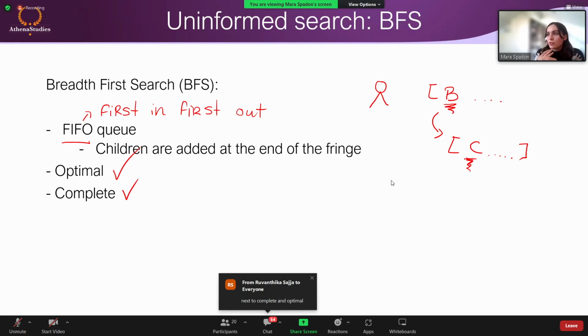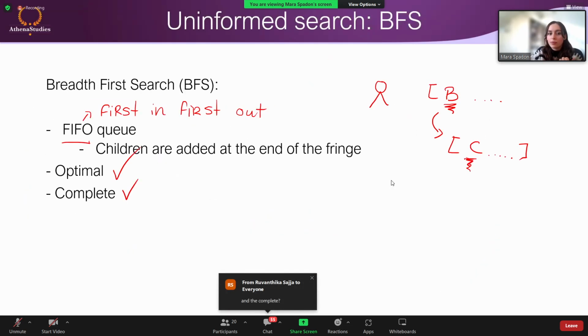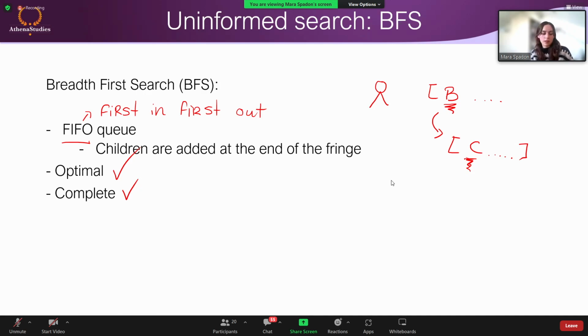So breadth first search is optimal if the costs of the edges are equal. But usually with uninformed search, we don't really use the weighted edges, right? But if the costs of the edges are equal, then it is optimal. Otherwise not. So maybe that is the asterisk, a little bit more explanation. But in our case, we did not use that one. For complete, maybe that is also why it says that.